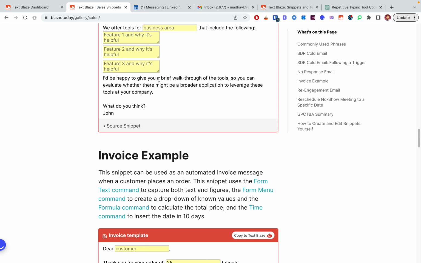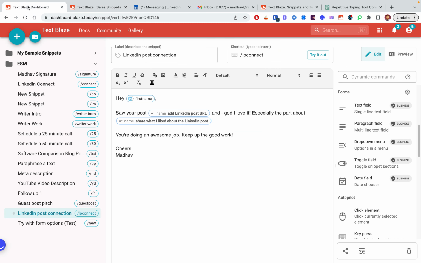But if you do, you can go on to the next plan, which I think is the business plan, which gives you 4,000 snippets for like $6 or $7 a month. I think it would have been great if it was unlimited, but it really doesn't matter because right now, as you can see, I'm able to do the majority of my work with maybe 20 snippets, right? Sure, this will keep getting added on, but I already can't remember a lot of my shortcuts. So just something to remember it by.